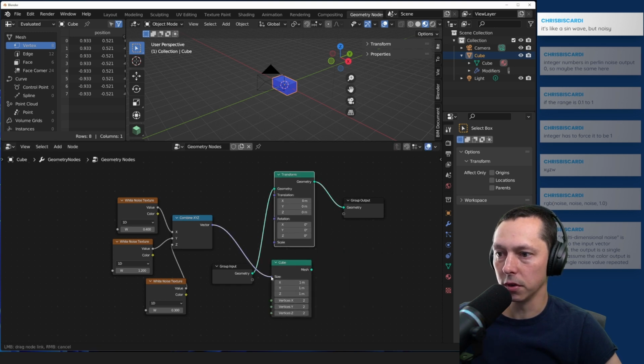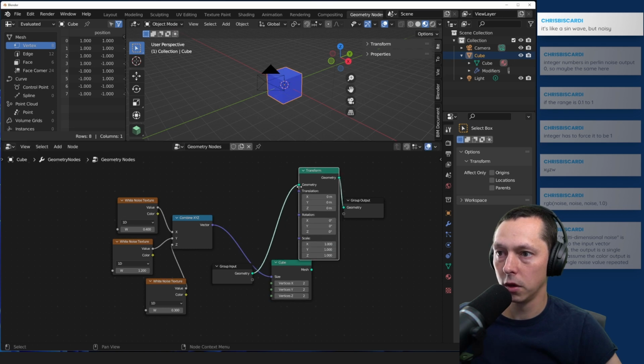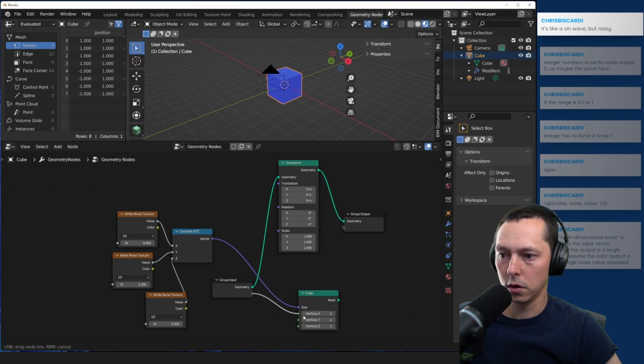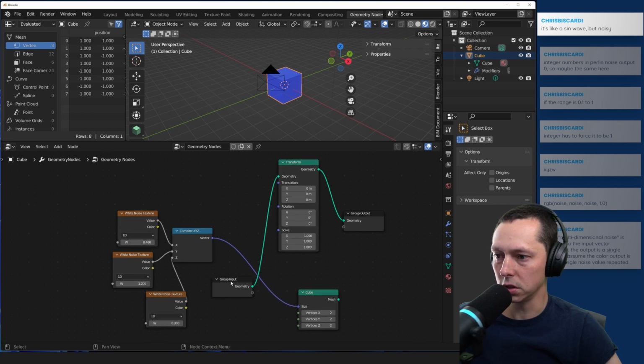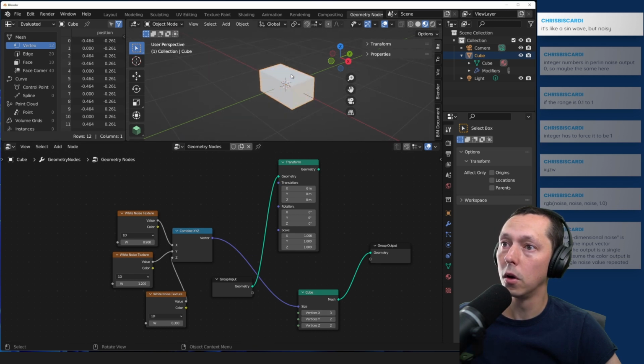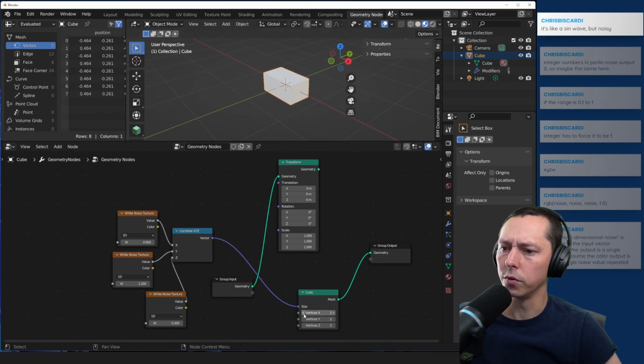This seems to be what I'm thinking about. So if we got a group input. I don't know what the second option is in the group input. So we can add vertices.